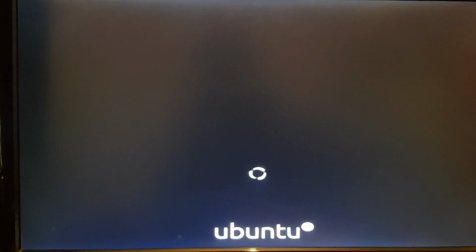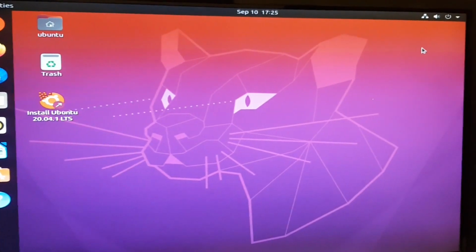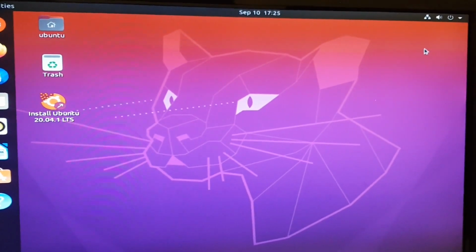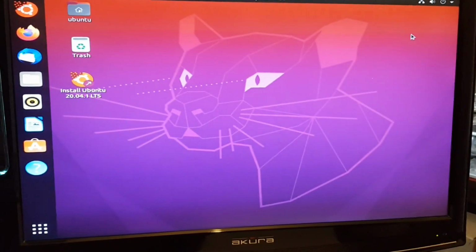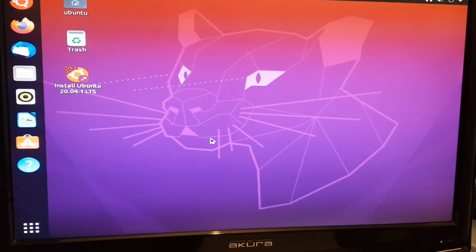We'll allow Ubuntu to load, and we should in a moment see the error again, and I'll explain to you why in a second. Here we go. So here's the error again. So we've not actually resolved it. So what we actually need to do is, we've created the space, but we've not actually allocated it to the Linux partition. So we need to do that.